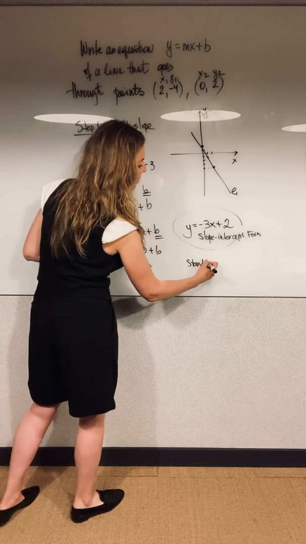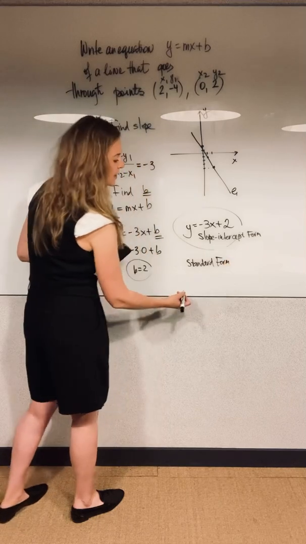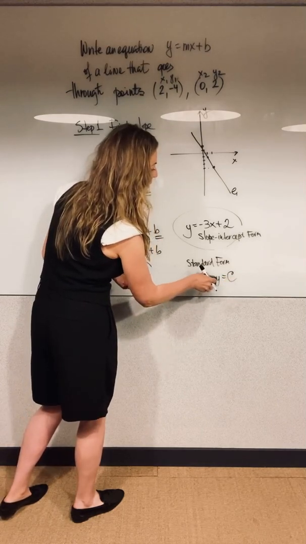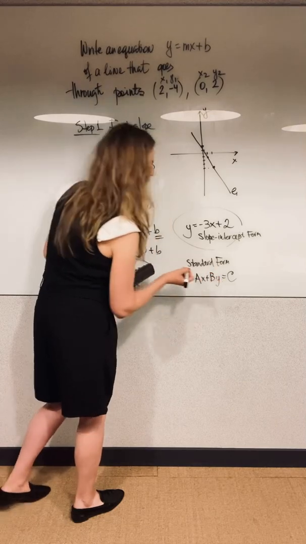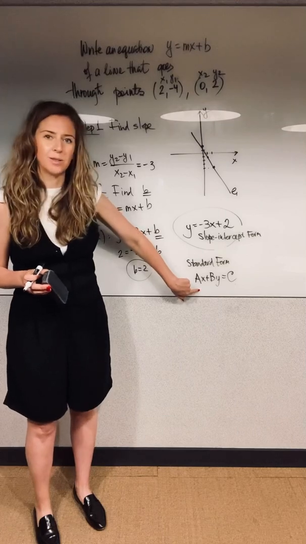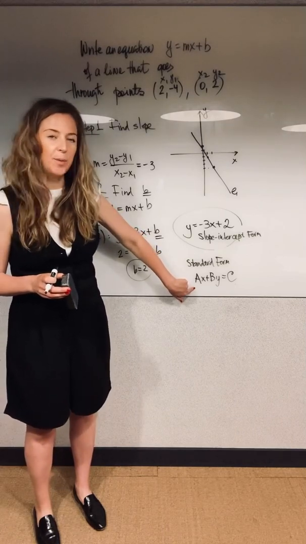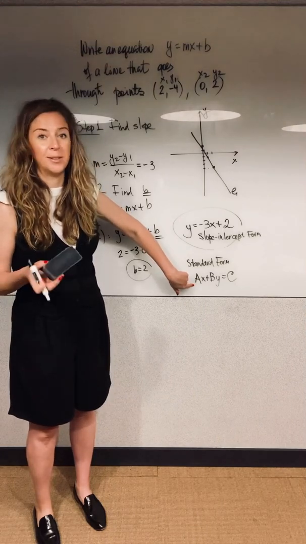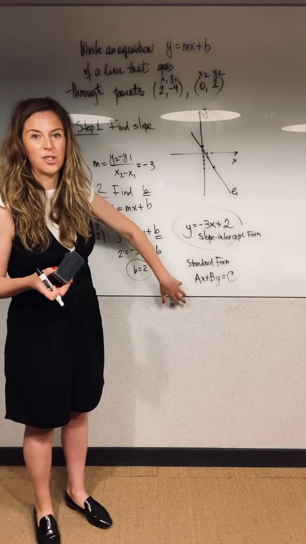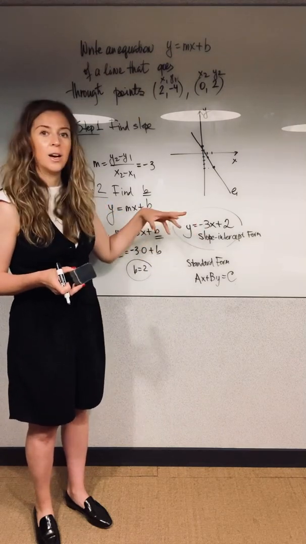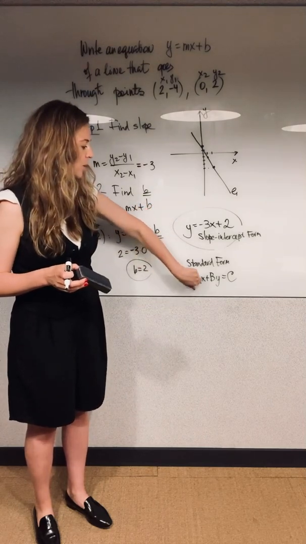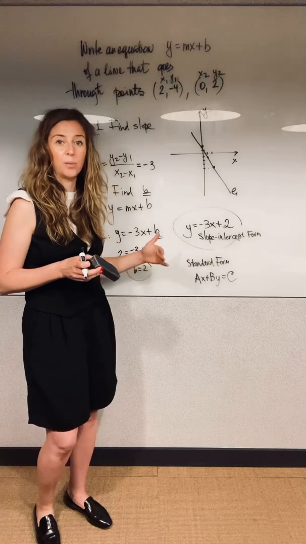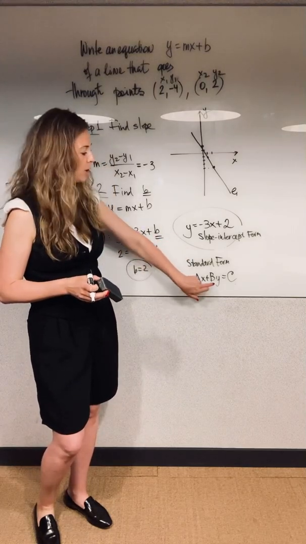What is standard form? To remember, it's supposed to be ax plus by equals c. And there's also the general form where everything is on the left side. What's important is that a is positive, it cannot be negative. Another thing is that all of them are integers, they cannot be fractions, rational numbers. So whatever you do, if you have some fractions, you need to put it in a form where those numbers look whole and a is positive. Even if you move things around, you can always multiply by -1 so that your a will be positive. And we do not care about the sign of these two.